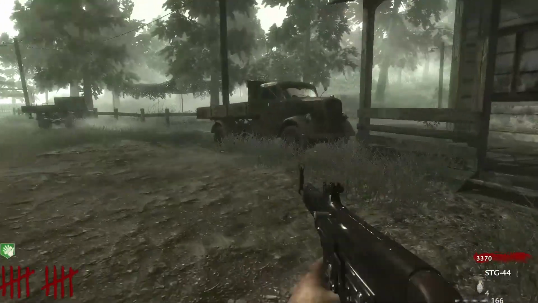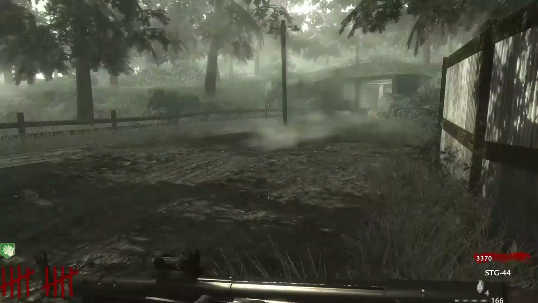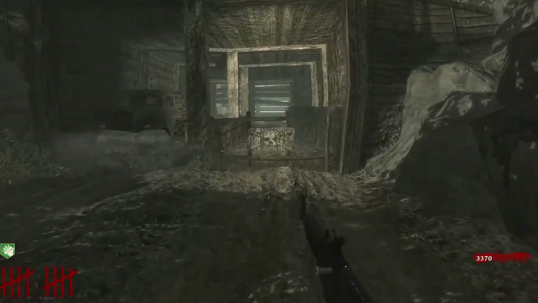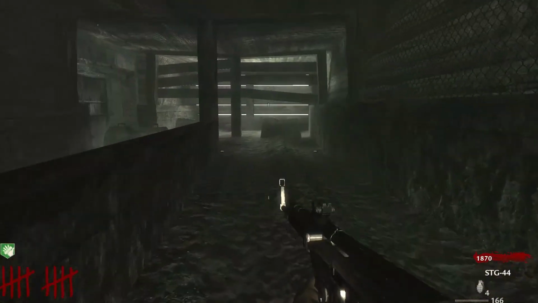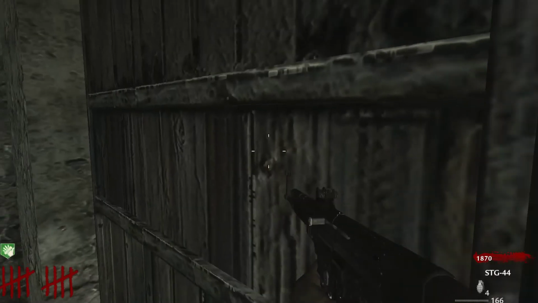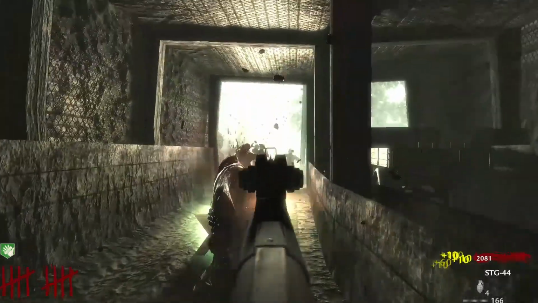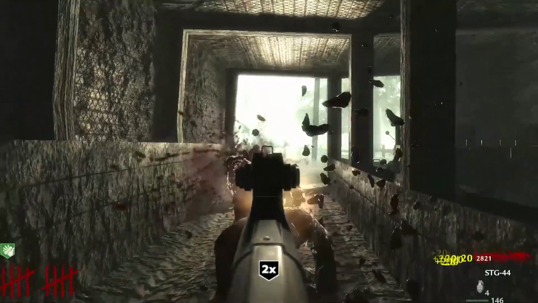Okay, so we can go on either side. I'm gonna go to the right. Oh, wait, can we go in here? Nope. I'm not gonna try it right now. Sometimes, viables can be a little finicky in this game. And it leads to here. There's probably gonna be a perk in here, but I'm gonna first hold them off. Ooh! Okay, now I'm for real gonna hold them off.